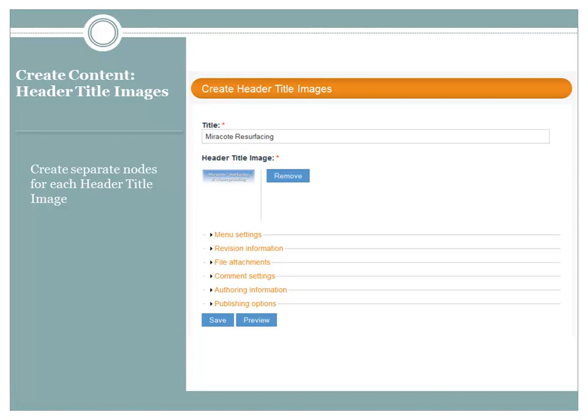So here we're adding these images. It's hard to see. Do you have those images in the background for the content type? I'll show you that in a minute. Hold that question. I'll show you how we do that. But that image right there, I know it's hard to see in this picture, but this is the upper left-hand corner of our views box that we're going to create. So we're just going to upload 10 of the header title images content types, the ones that I created using Photoshop. You can use whatever program you want.